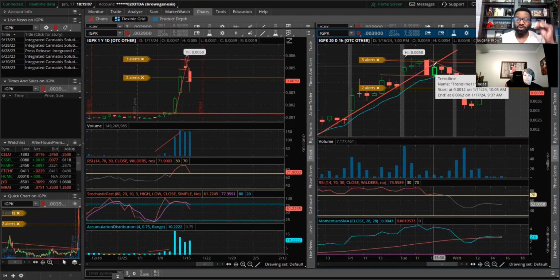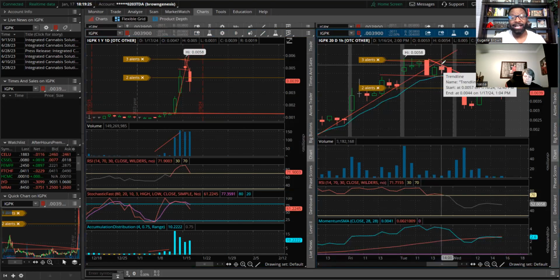I'll try to come up with a new one, like the train is about ready to leave the station. Are you guys getting on or off? In this case, it's like, this is your last chance to get off because we're going to go down. We're going to hit our head here on the overhead, now resistance. We're rounding. Yep, it's time to get out. And then here we go, down we go.